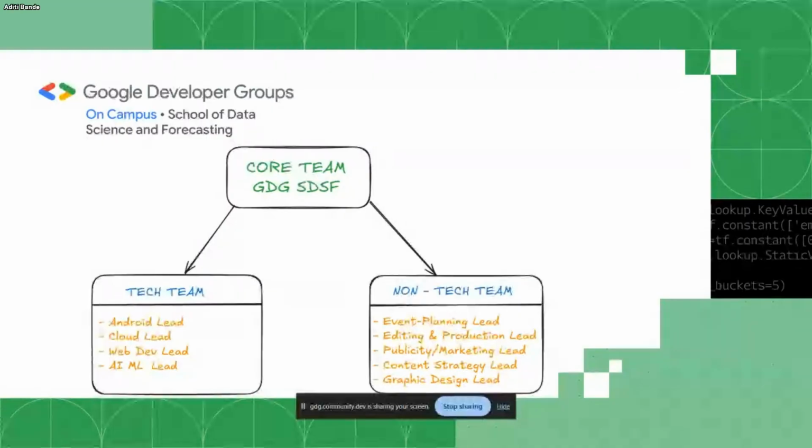Then moving towards our second role, that is web development lead. The responsibilities involve maintenance and upgradation of the official GDG website. For our community, we have a website where we put our new events, pages, blogs, and updates regularly. So if you are the web development lead, the entire responsibility of maintaining and upgrading that website will fall on you, right? And you have to collaborate with the designers and the content team so that your website becomes more responsive and more effective for other people, right?